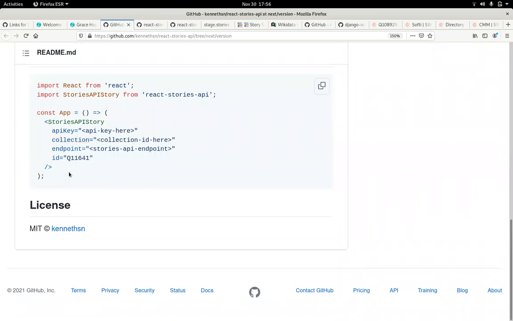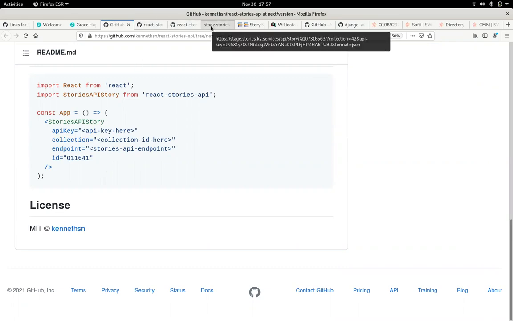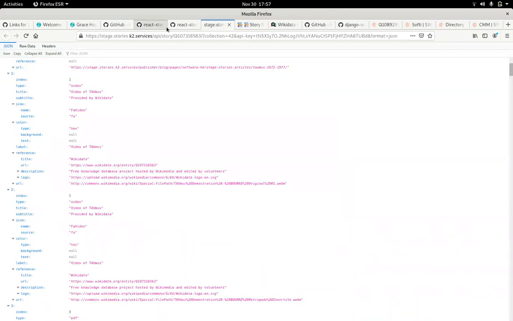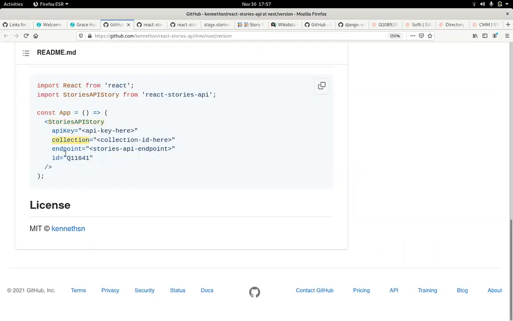So this is very accessible for someone that is not a front-end developer or doesn't have time to go through every single story and write the code for it. We would provide an API endpoint with the API key that will serve the JSON payload that I just demoed before, and all you have to specify is the ID to hit that API. And it's all wrapped in one centrally located React component. And so building web apps that are based off of this are about the size of this example right here, where the entire presentation layer is pulling from this one component.